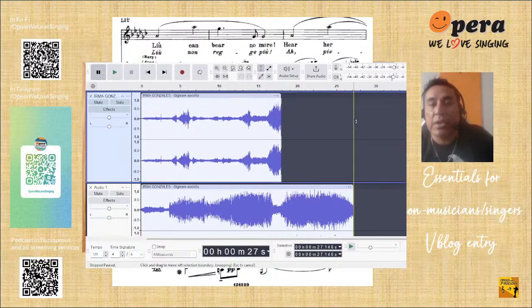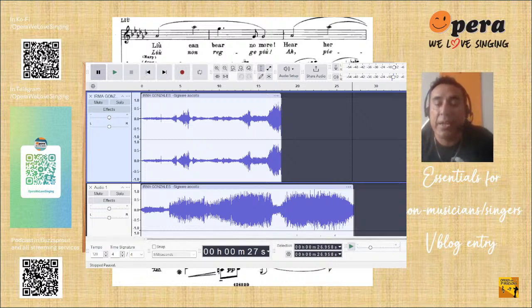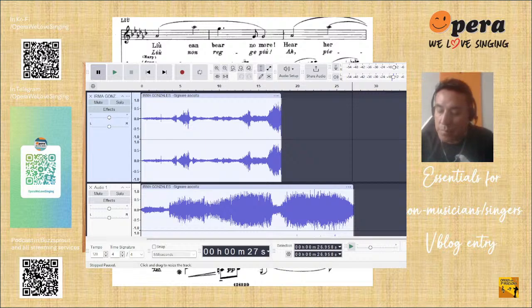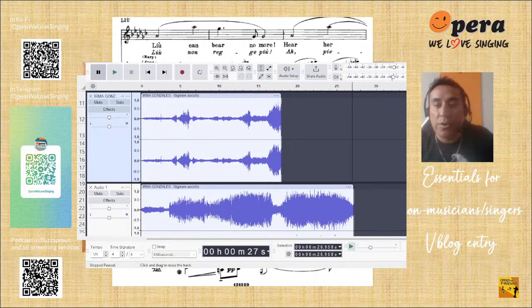We are reaching 27, a little less, 26, 26.95, which means that for the case of our Signore Ascolta, and we know because the soprano takes the final note for much longer, right? So it is no surprise that it is taking much longer.